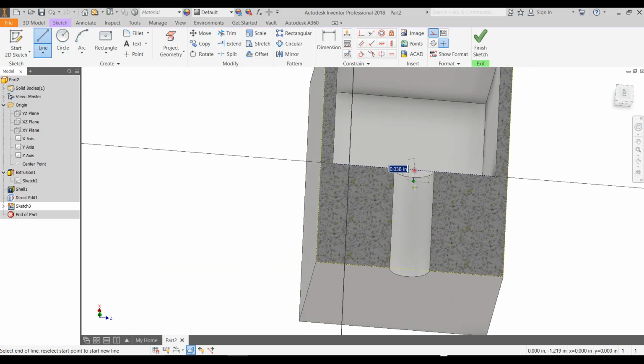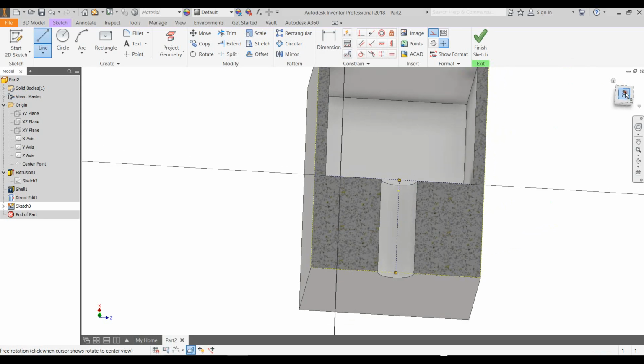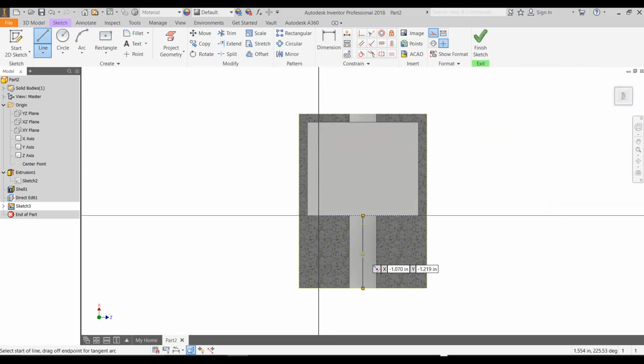The snapping tools are just automatically applied, so you can feel yourself snapping to center points, and so just kind of play around with those snapping tools a little bit.